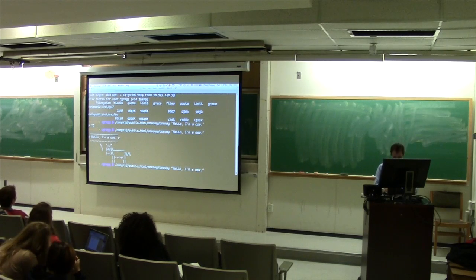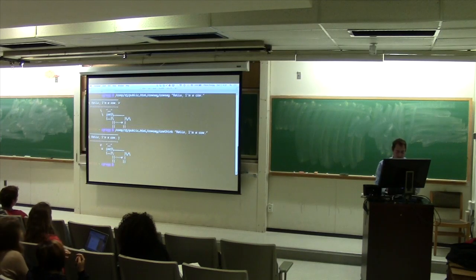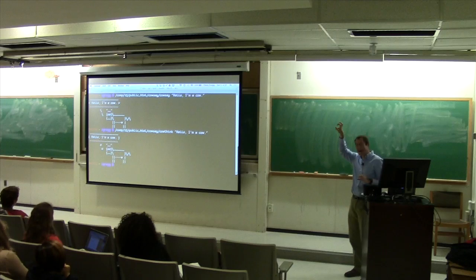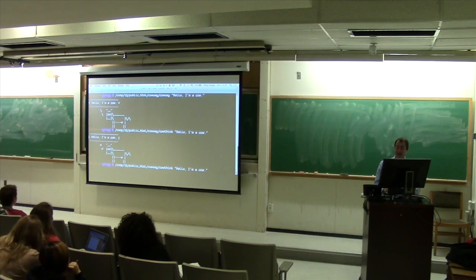ASCII art cow. Let's see if I can go back here. I should change the color of the cursor here because I can't even see it. If you do cowthink, watch what happens. It's a little like a think bubble, right? What's cool about this is actually kind of neat. I mean, it'll say anything, right?